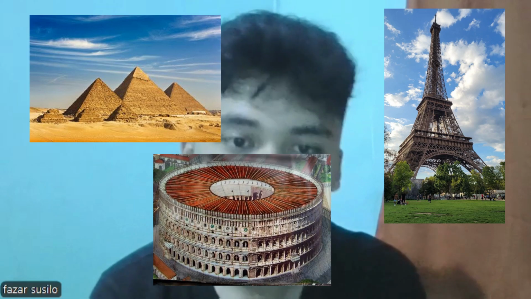Many famous and historical buildings around the world use triangular shapes in their structure. Since ancient times, triangles have been used in construction, such as the Great Pyramid of Giza, the Eiffel Tower, the Colosseum roof support, and even traditional temples. Why triangles? Because triangles are strong. Their shape naturally distributes pressure evenly to all sides, making them much more stable than a square or rectangle.